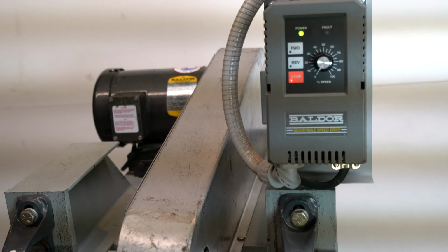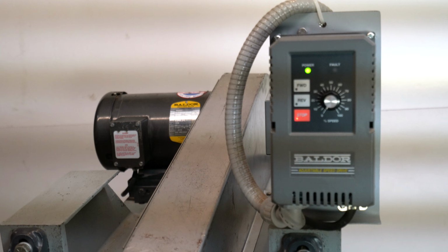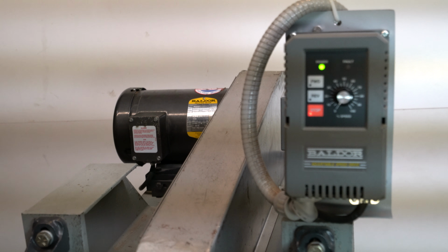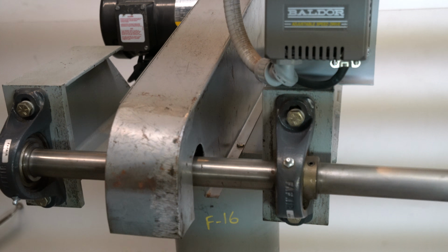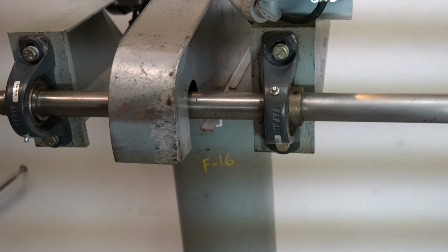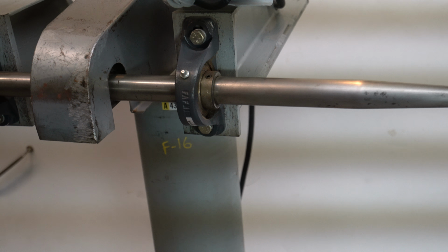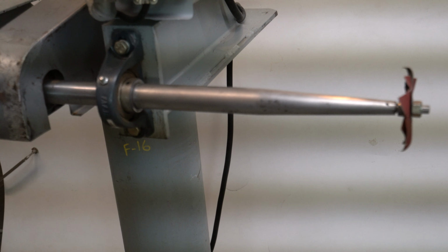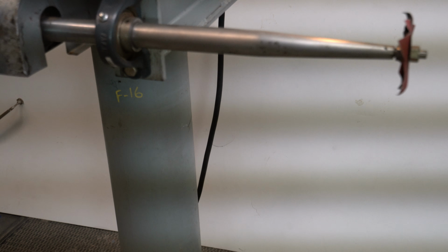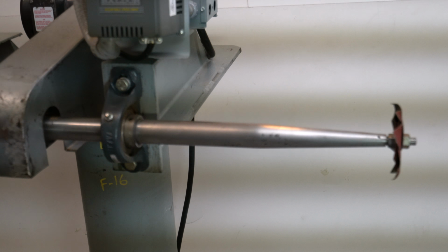Okay, so here we have a custom designed high-tech spindle sander. It's a 2 horsepower Baldor motor, 3-phase, 230. Jerry has installed a Baldor adjustable speed drive on this amazing machine. The speed goes from 0 to 100. Do you want to show that? Yeah, you can. Go ahead and turn it on, Petey.